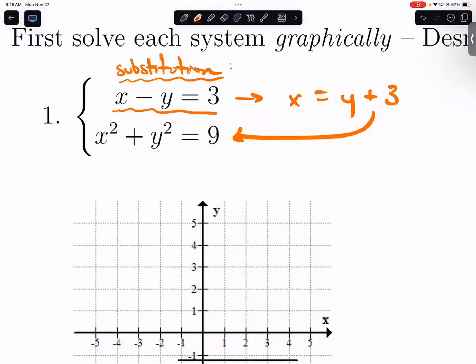Okay. So you're setting up a substitution, solving for x, then using that to plug into the other equation, to get a thing that's all in terms of y, right? If we replace x with y plus 3, it'll just be in terms of y. Why is that how we want to go about doing this one in particular? Are there other options? Are there other things we could do? Yeah, I could solve for y, but we have to go to the negative side. It's just not fun. Okay, so we could do the same thing, but the other way around, right? Solve for y in terms of x, that would work, and then just do the same basic thing. Can I do an elimination here? You could, but this is simple.